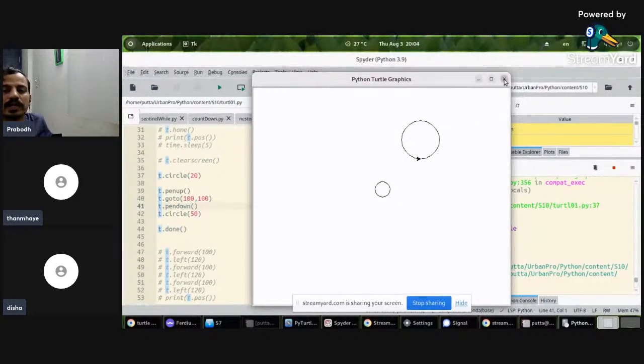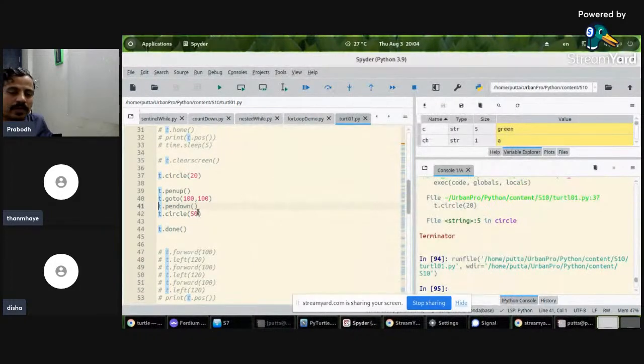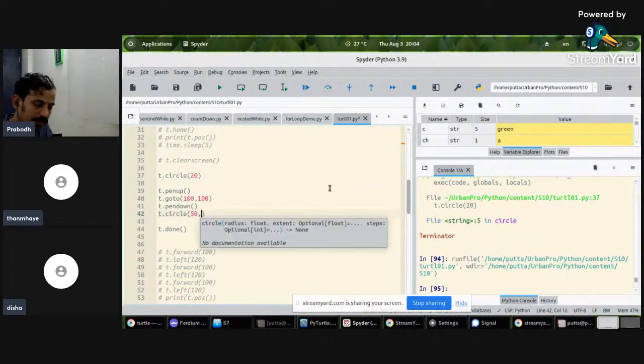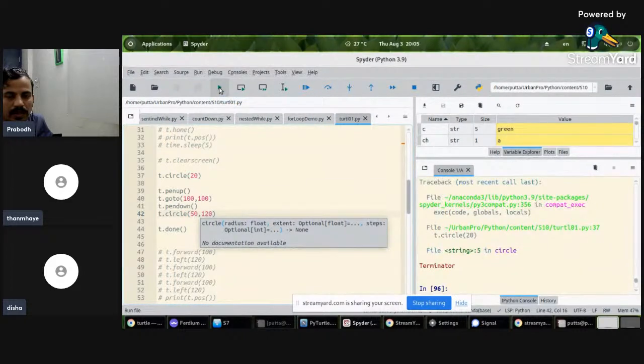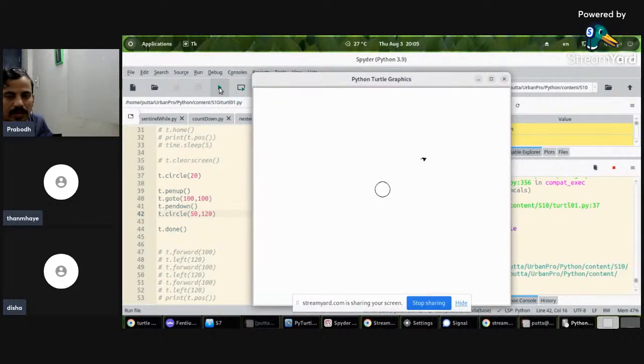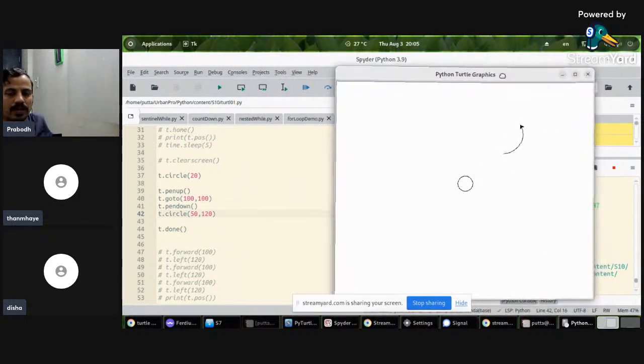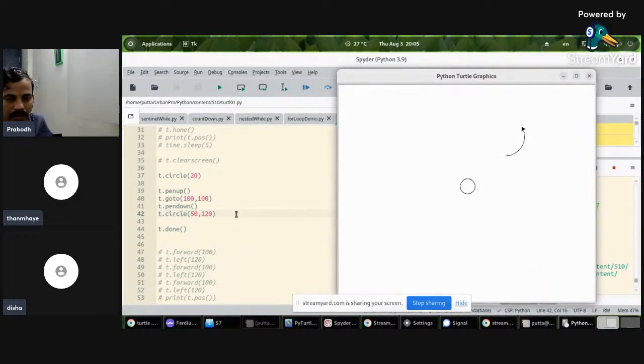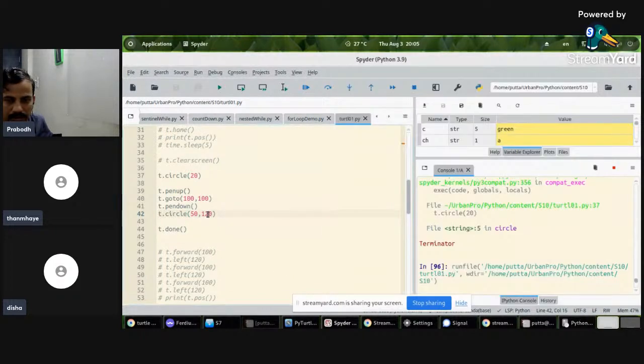Circle can take two parameters also. Let me give a parameter as 120. Okay, extend.